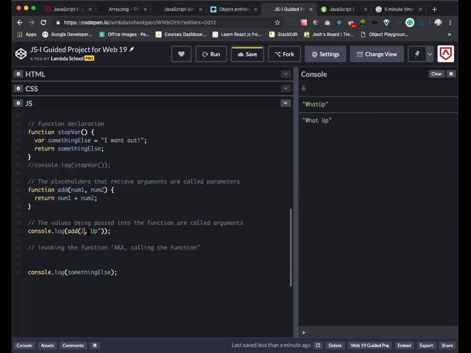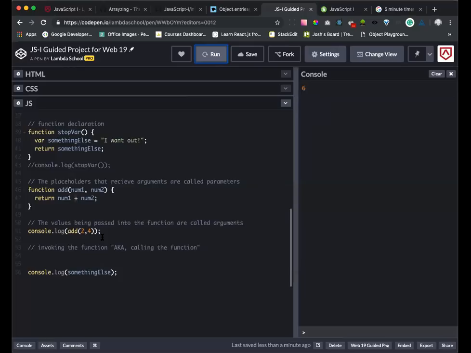So in this case, we'll go back to 4, but I just want to showcase to you that it doesn't have to be numbers because the plus sign here can either add things together or do what's called concatenation. And concatenation is simply put, jamming 2 strings together, or not just strings, but jamming 2 values together.